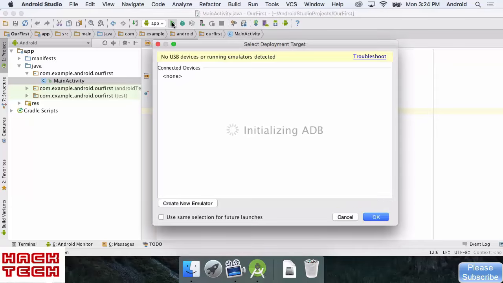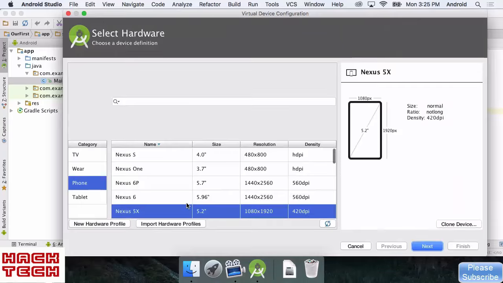And it's going to bring up the screen here. So if you have an Android phone plugged in, you could theoretically test on your device. It takes a little bit of work to set up, and I'll teach you how to do that later in the class. So what we want to do is use an emulator, just something we can run on our computer that simulates an Android phone. So what we're going to do is hit this create new emulator button.